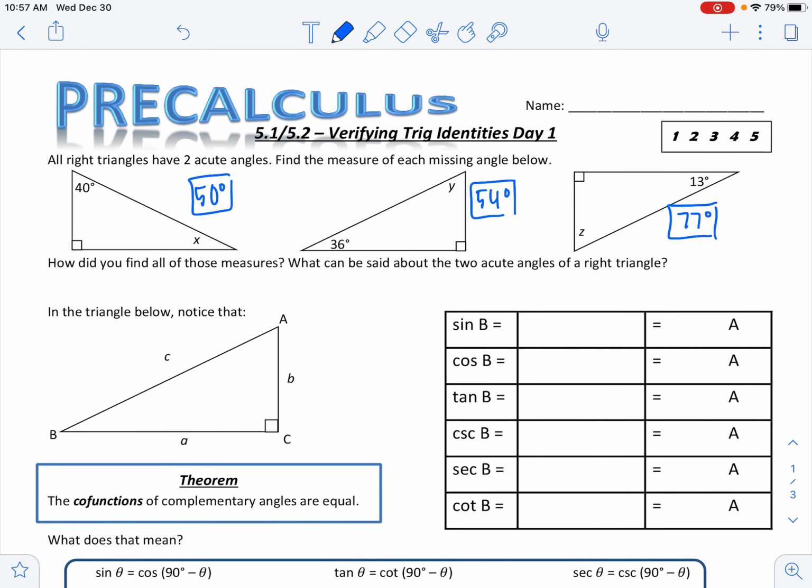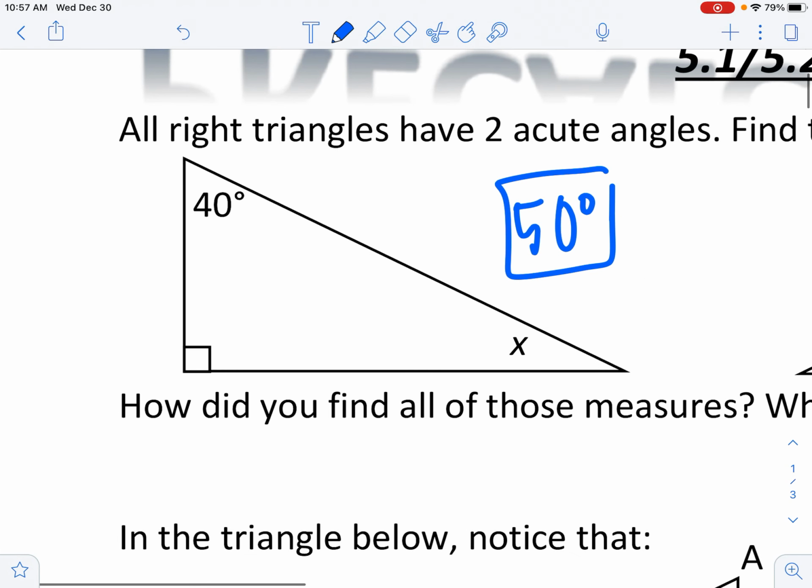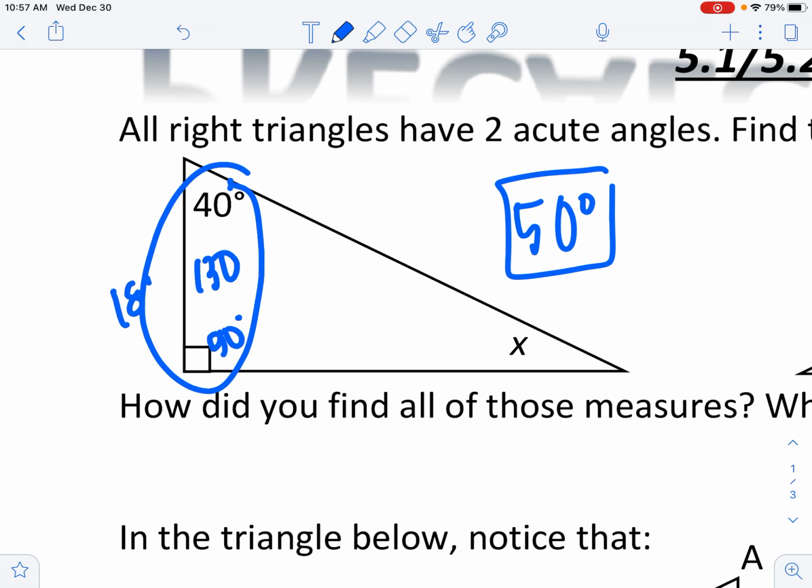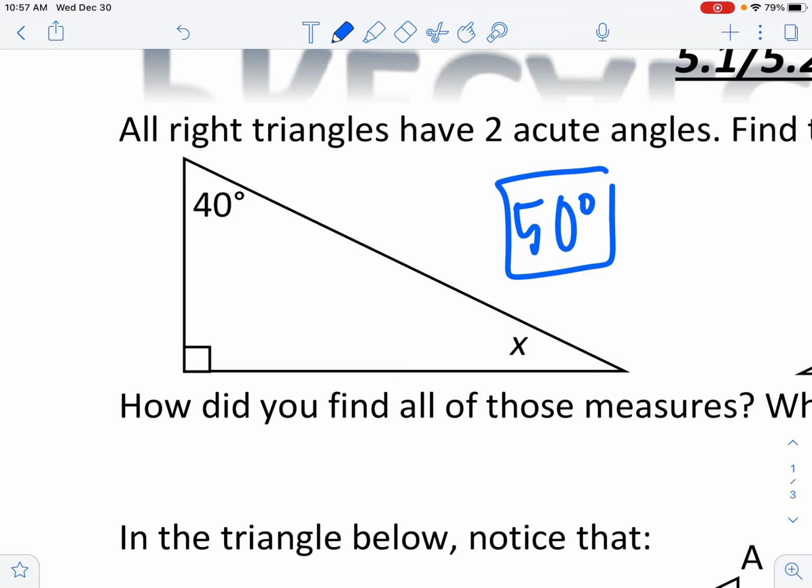Okay, so now if we were in class, I'd say, how did you get that? Someone always raises their hand. The first person to raise their hand will come back to this one and say, this is 90, this is 40, 90 plus 40 is 130, and then 180 minus 130 is 50 because all triangles add to 180. But there's actually a faster way, and then someone will say, no, I did it this way instead, once I say that there's a faster way.